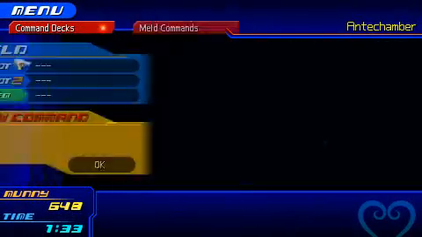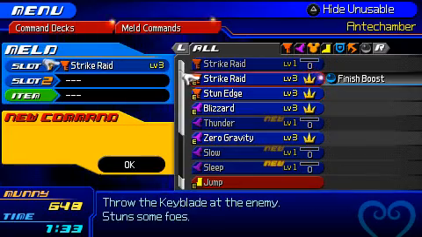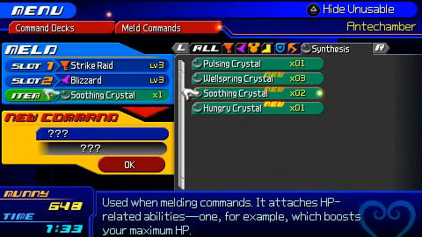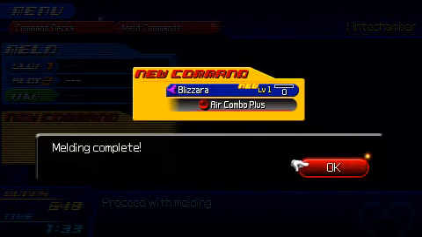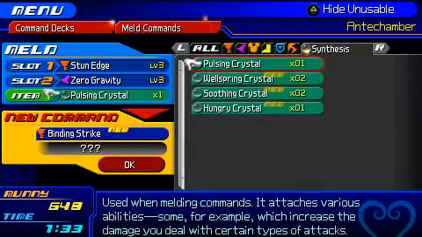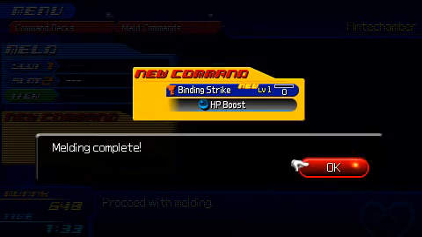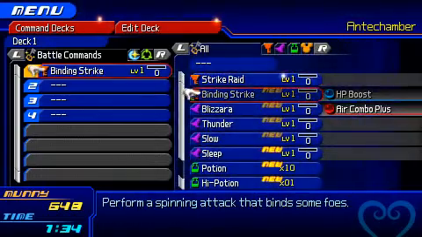So let's do a little melding command. So with that we're gonna get an Air Combo Plus. That means we can do another extra attack when you do a combo. I'm just curious about one thing. Yes. And we also get an HP boost now. It's quite useful because, as we all know, it's gonna give you more HP. So let's equip them.